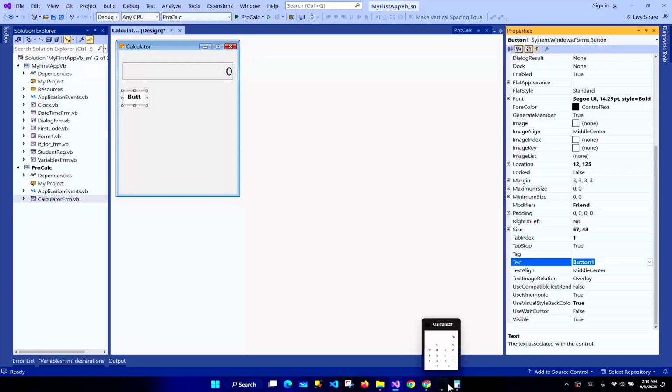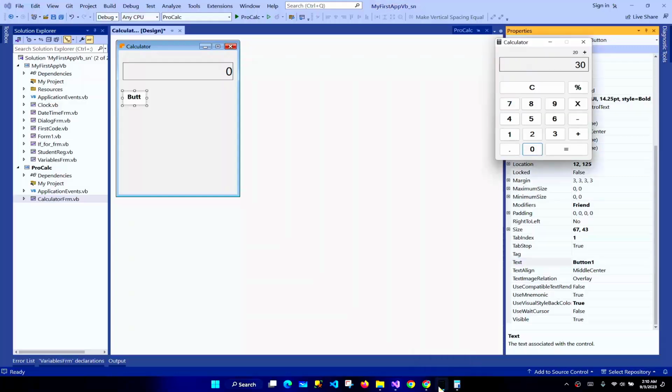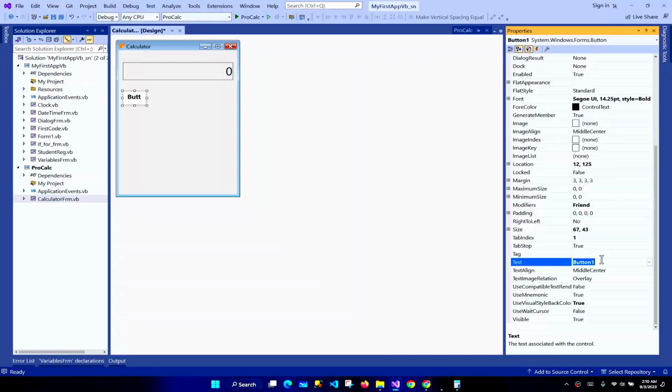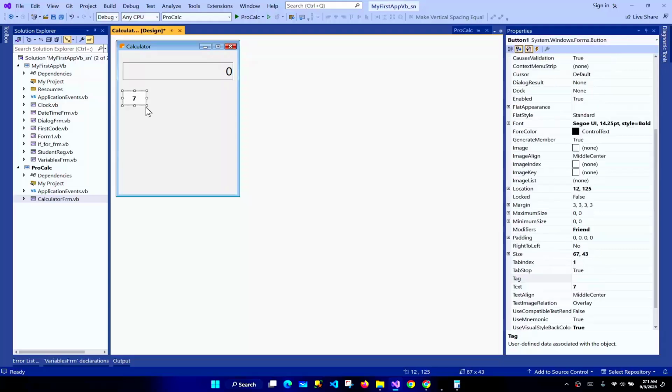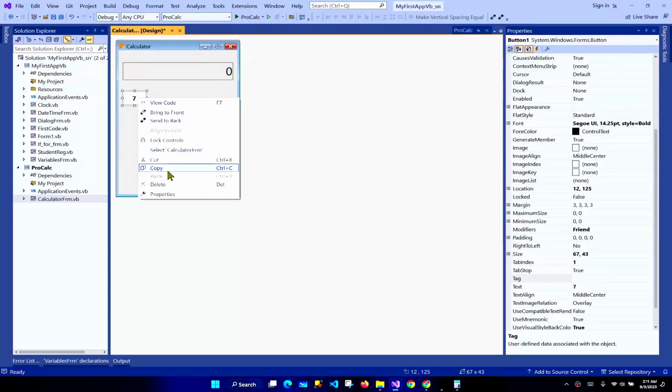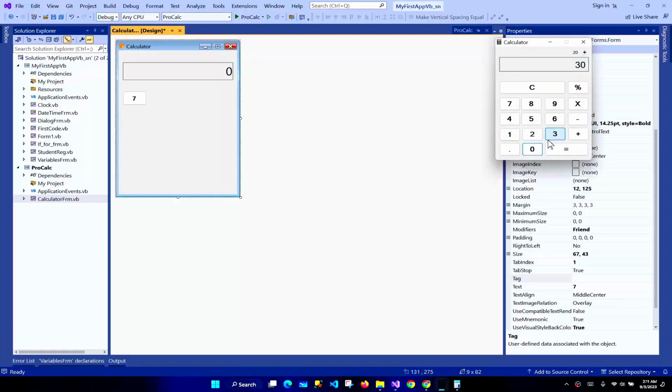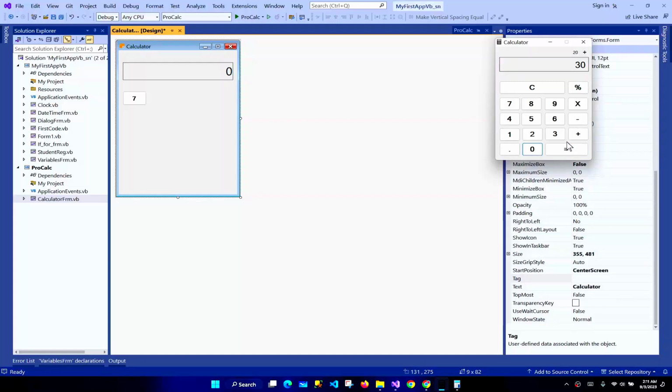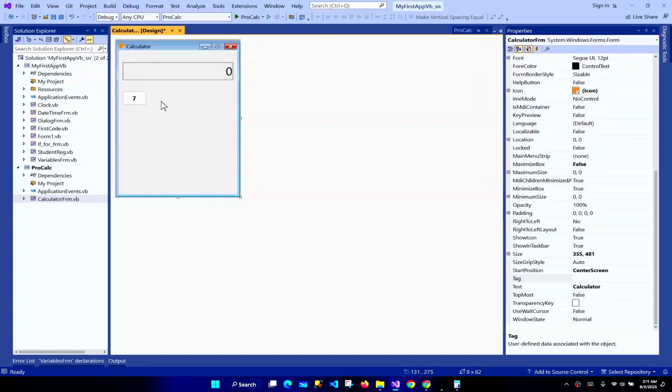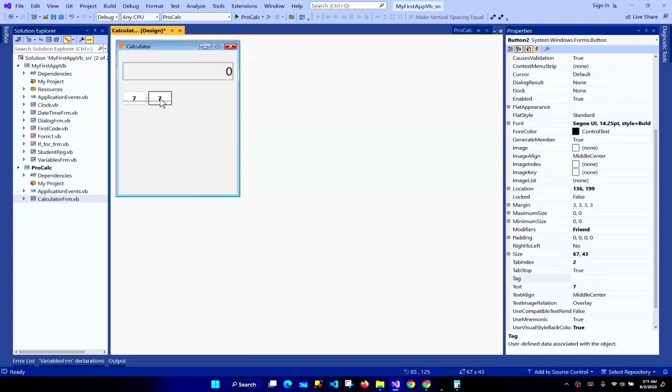So I can select this and the 7. So let's select the 7 over here. And after that, it's time to use and copy it. So let's copy and paste it over the next one. Currently, I have 1, 2, 3, 4 columns of the buttons. So let's select this one and paste over here. This is the second one, and the next one, and the next one.